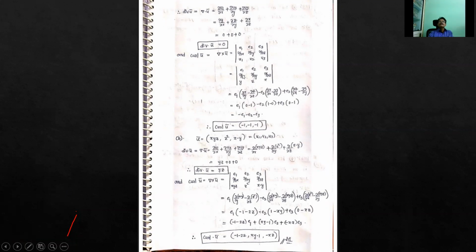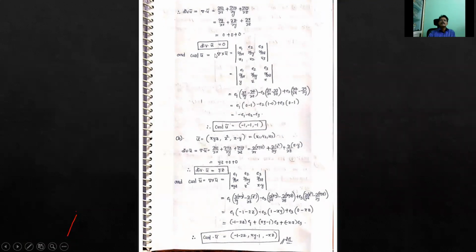So here y is z x. The first coordinate is the differential of y with respect to x, the second coordinate is z, the third coordinate is x. The first coordinate is W1 by W x, W2 by W y, W3 by W z. The first coordinate is the differential of y with respect to x, the second with respect to y, the third with respect to z. This is a partial derivative with respect to x, so y is constant. Here z is constant. Here x is constant, because this is with respect to y.